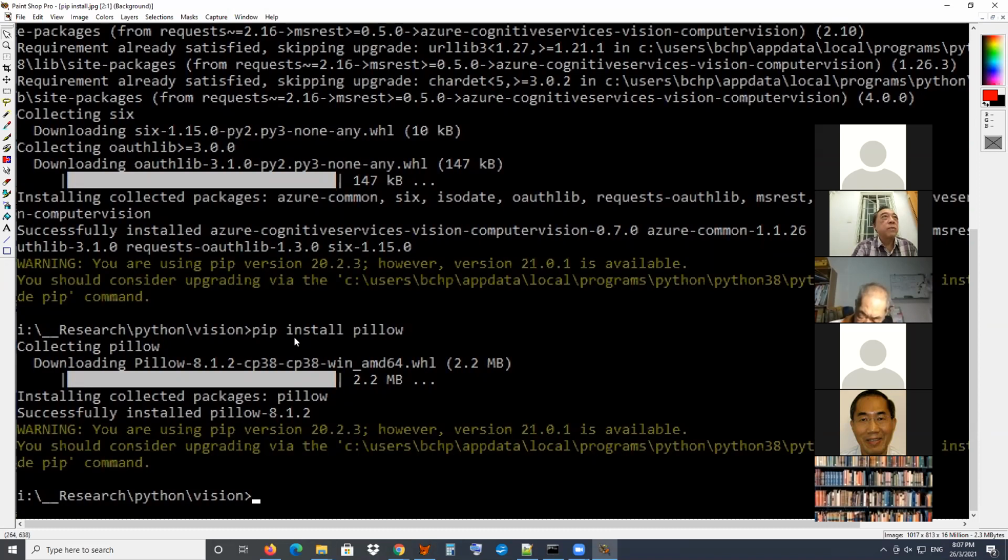Once you hit enter, it will do the downloading, successfully installed. Then finish. Of course, they ask you to upgrade if you want, but you don't upgrade, it doesn't matter, it still works. I didn't upgrade, just testing, playing only, I don't care.